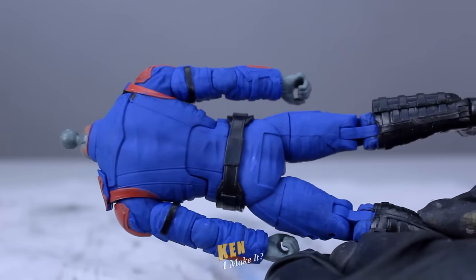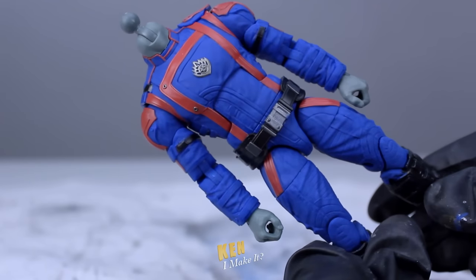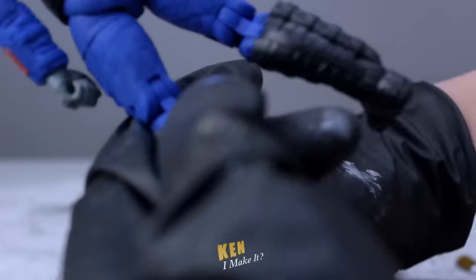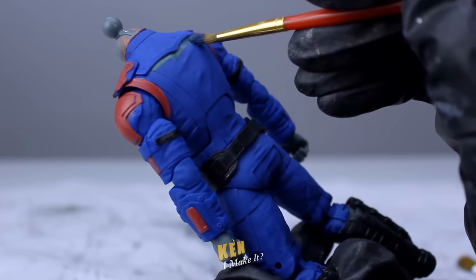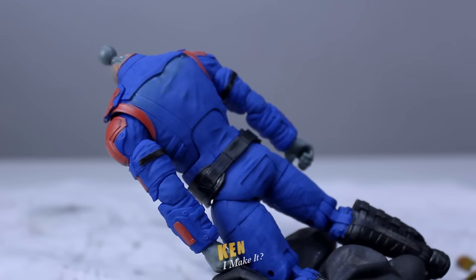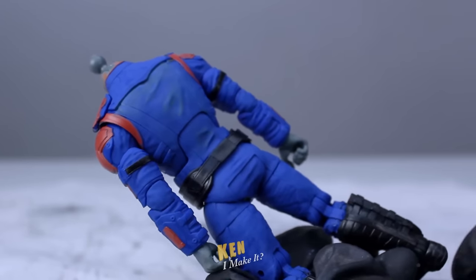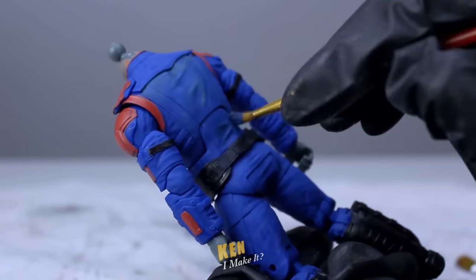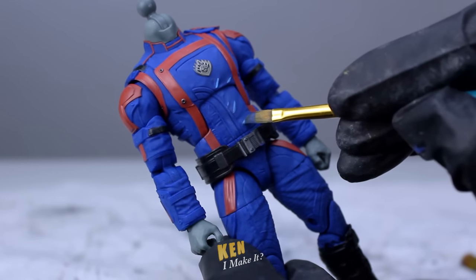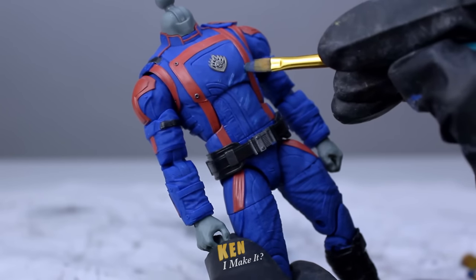With the base layer done, it already looks pretty good matte, but I want the blue to be less vibrant. Let me try adding a bit of green onto the back — I wonder if these two will neutralize each other and turn greyish. It is turning lighter, but I don't know how I feel about it. I'm gonna undo it by covering it up with the blue again. Let me use the light blue instead — this blue is too light, so I'm only gonna use it as my highlighting color and blend it out until it's barely there.